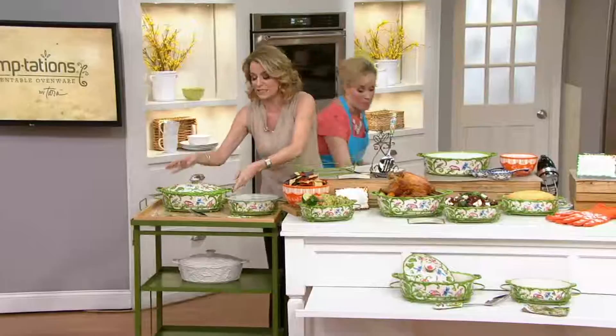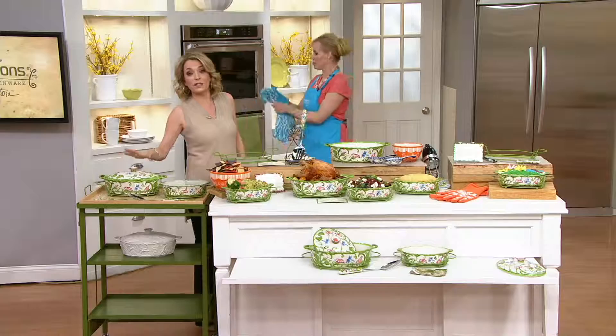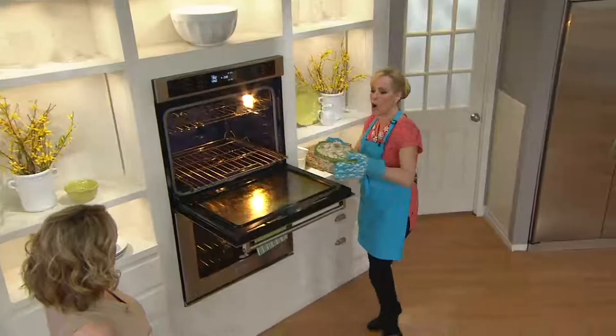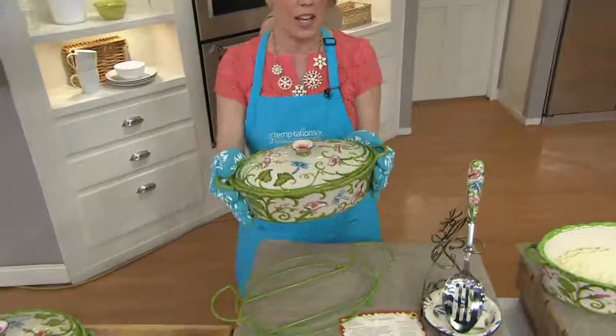Wow, I love it. It's a beautiful piece. And thinking ahead to winter, I'm bringing these out because I want to feel the spring and summer feel all year round. To your earlier point, Temptations is a family of colors — so if you collect the old world green, the blue, the lilac, the confetti, the spice — all of those colors are incorporated in here and they're tying back.